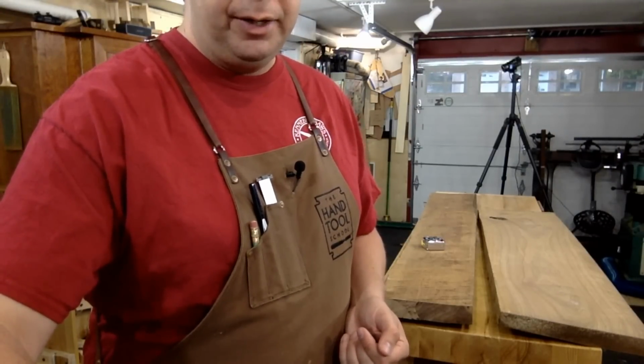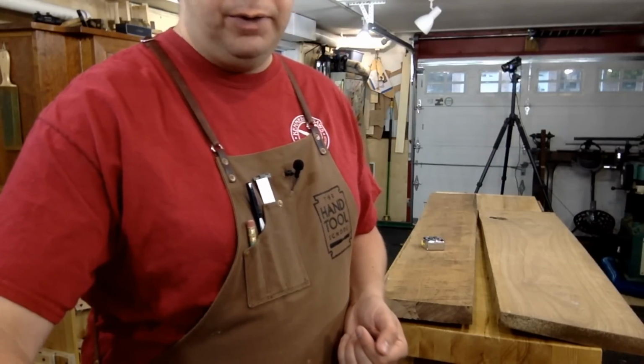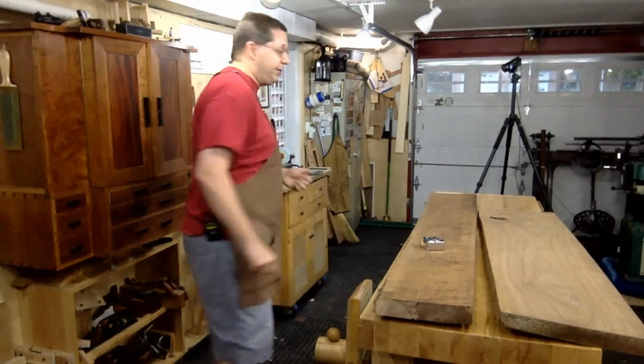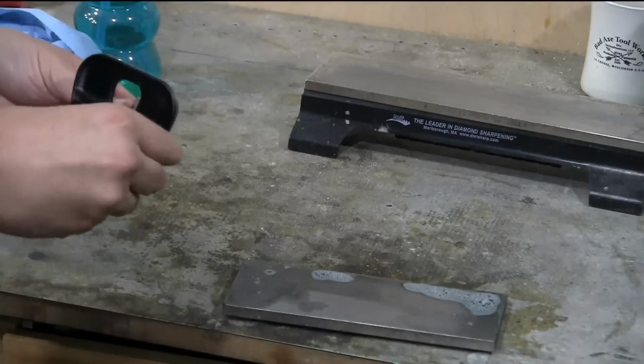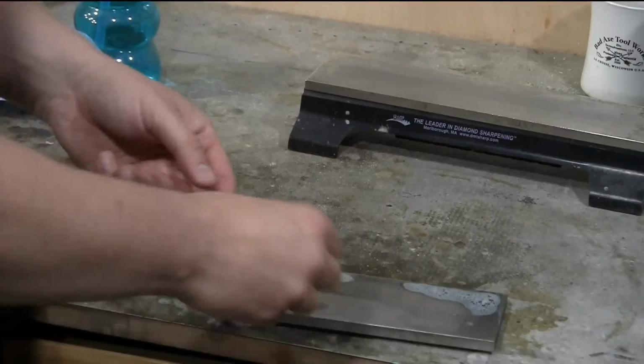There was a question up here that I wanted to get to. Oh, sharpening router planes, right. Jay Colby asked that. Here is the beauty of a simplistic method like this: there's no difference. How do I sharpen a router plane blade? I sharpen it the same way that I sharpen a chisel or a plane blade. It's a matter of feeling the bevel and working from there.